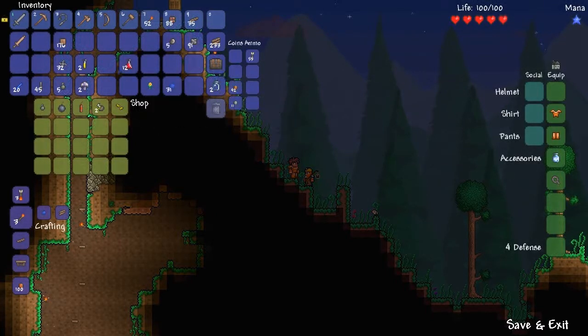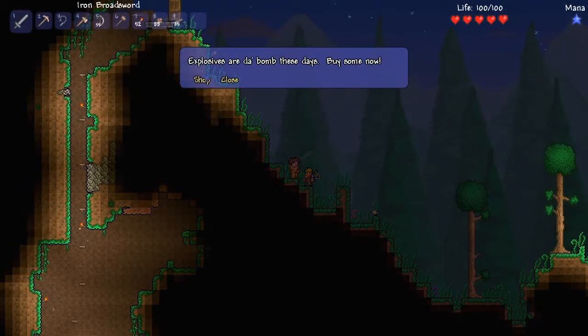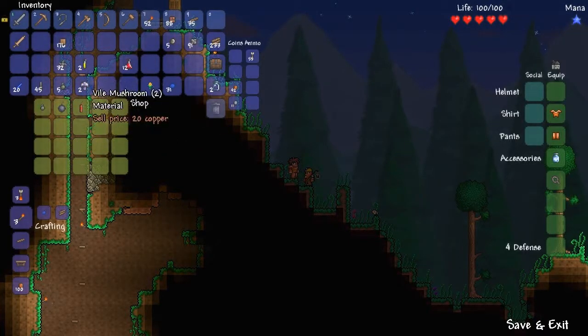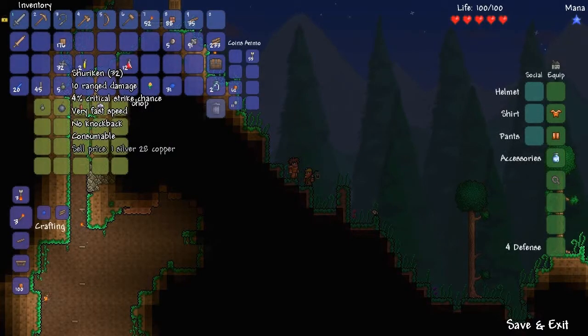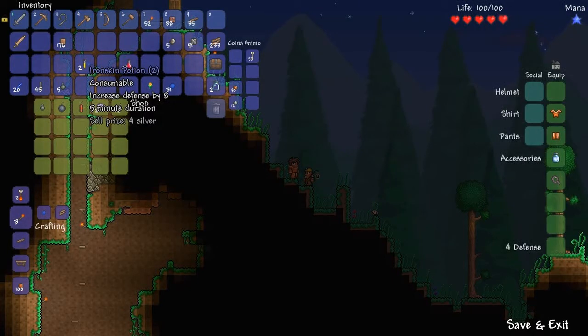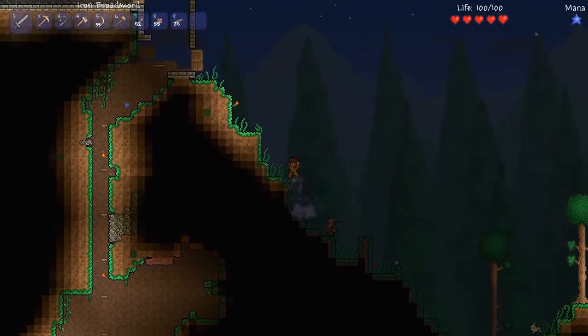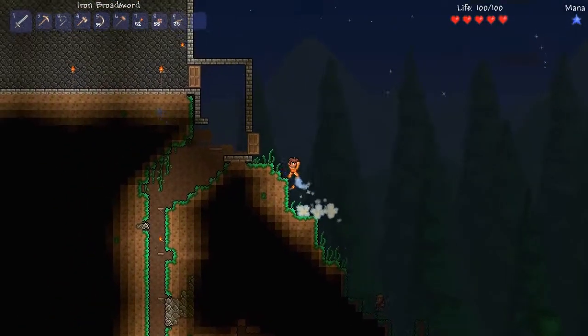Chest doesn't mean anything. Alright. Wait, no, what about you? Shop. Don't need you. I don't care about you. Increases defense by 8, 5 minutes. I'll keep that. Who knows? Maybe I want to use that in the future. Anyway, I'm going to go away so he can spawn inside of the house.